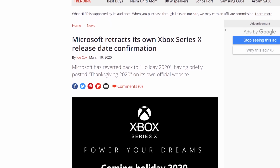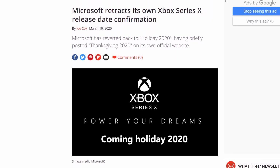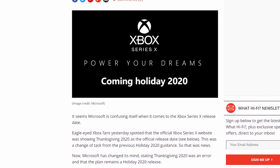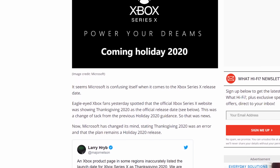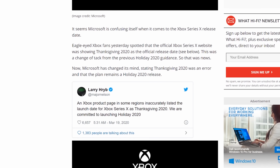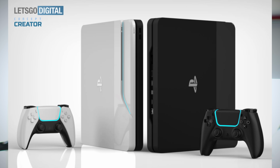Lastly, in terms of the release dates, you can expect these consoles to come out between October and December of this year. Apparently they were meant to come out earlier, but due to the circumstances all around the world right now, we really can't blame them if they're getting it out a bit later. However, I'm sure both these manufacturers will not want to miss the Christmas sales period.